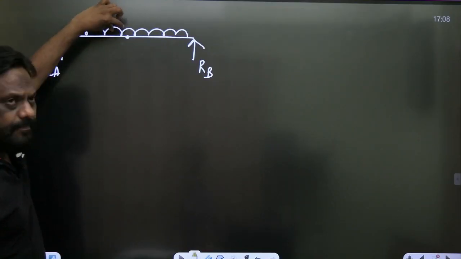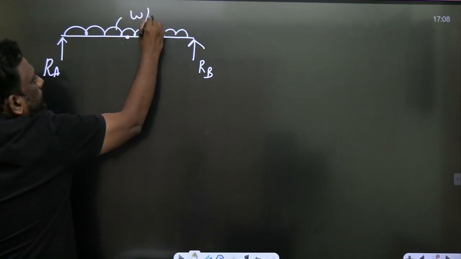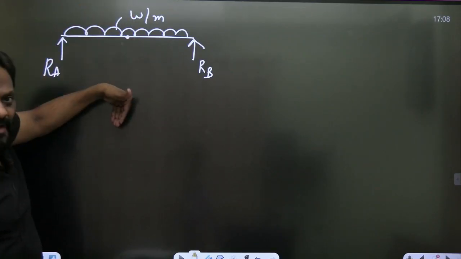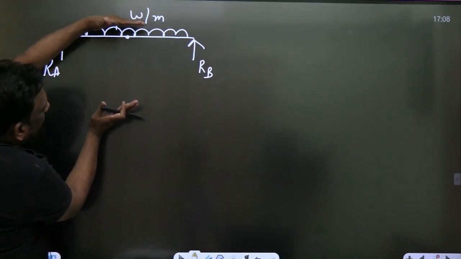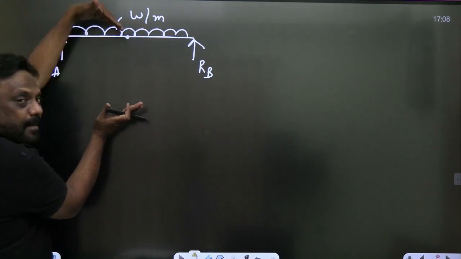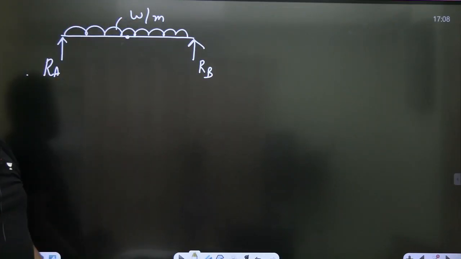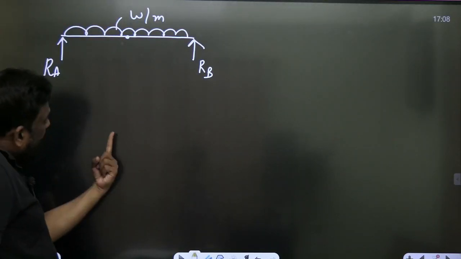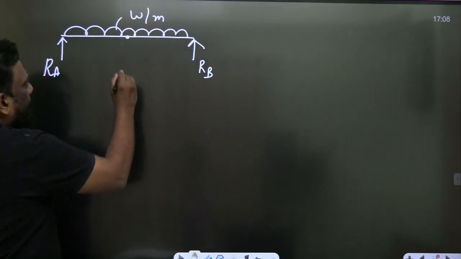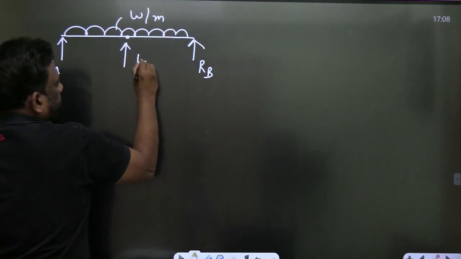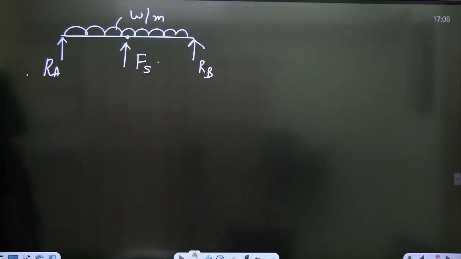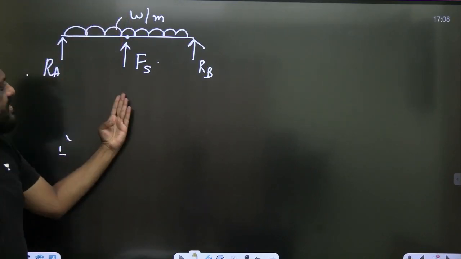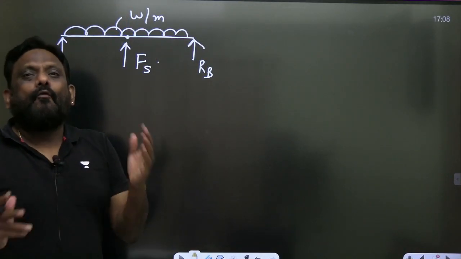because of this load, or per meter length or per unit length, this will deflect down. So this load and the beam will try to move down, thereby compressing the spring. तो स्प्रिंग को कंप्रेस करेगा. जब स्प्रिंग को कंप्रेस करेगा, क्या स्प्रिंग चुप बैठेगा? स्प्रिंग will exert a force. So therefore here we have a spring force. So there is a downward deflection due to UDL and there is an upward deflection due to spring force. So what will be the net?